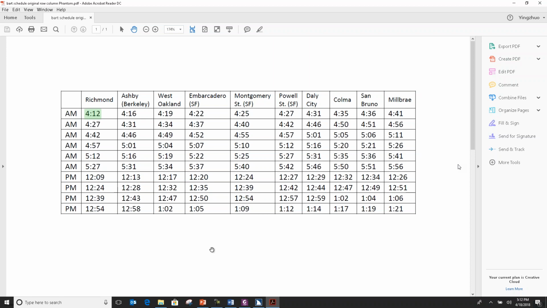Okay, so I hit Control-Alt-5, right? That's one of the hotkeys for JAWS, and it's reading the column header, Richmond, and then the row, it's calling it AM, and then 412. 416. Column 3, row 2, Ashley left parent, Berkeley right parent, 416. Okay, so you can see that wherever you put the cursor, it's going to read the column header, and then the row, and then the value. Okay, so that was the test of that.